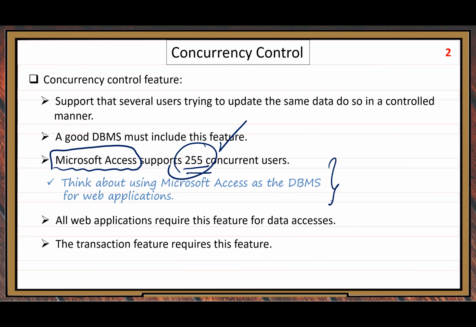A large amount of work. So at the beginning, you should select a solid DBMS like MySQL, not Microsoft Access, for your web application. For personal business, no problem. Only a very small store, just a few people use that, that's perfect. Microsoft Access is so popular in that kind of small store type companies.